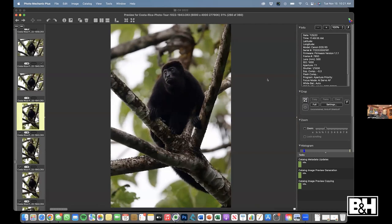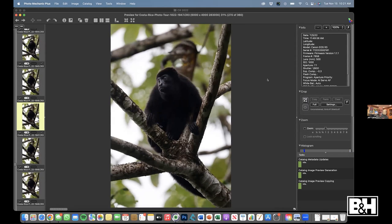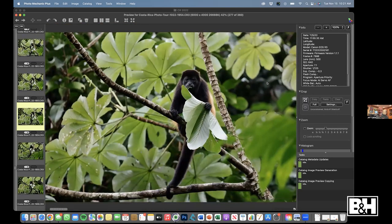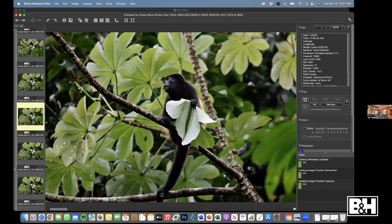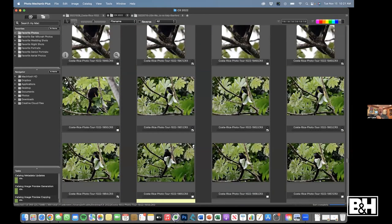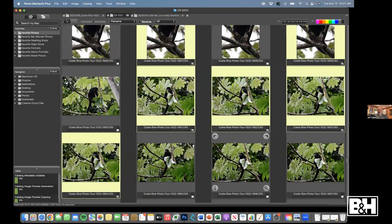These two are similar, with a little leaf blowing at the top. Here the leaf is farther from his head, here it's closer to the head. Let's keep the closer one. Tag that one, tag that one, because these two are the same. Tag that one. This one, no catchlight in the eyes. Look, you can barely see the eyes. Tag, tag, tag, tag. There, I want that one. So what I do is go through and just tag those. Now I can go up and say select tagged, which is Command T.